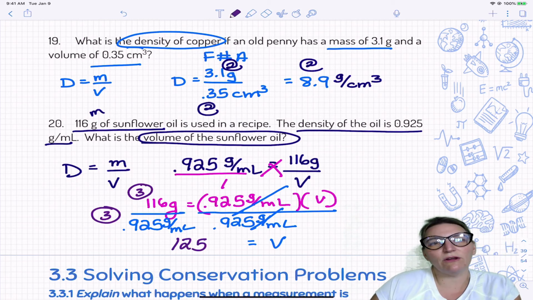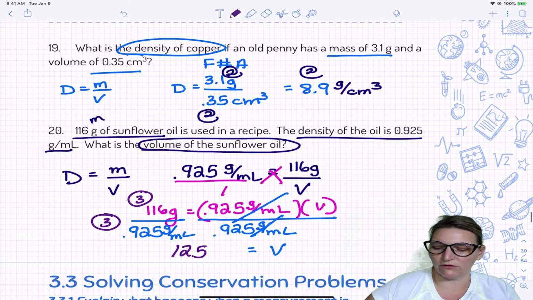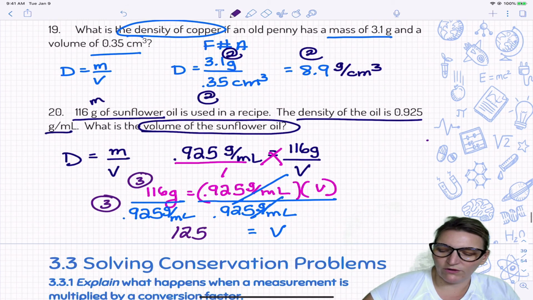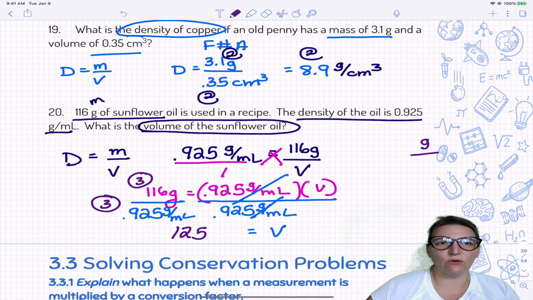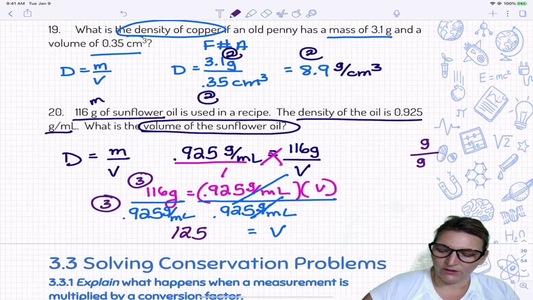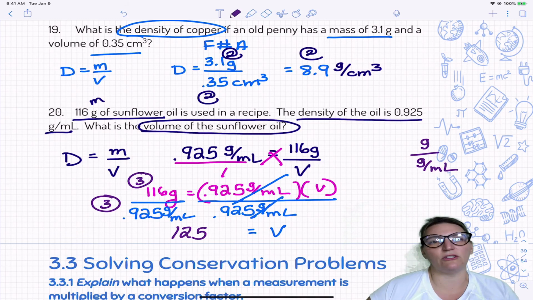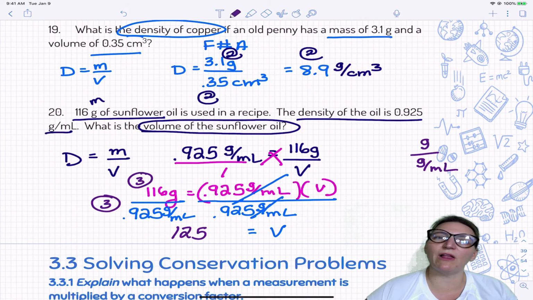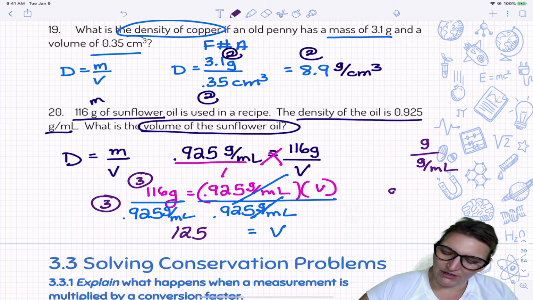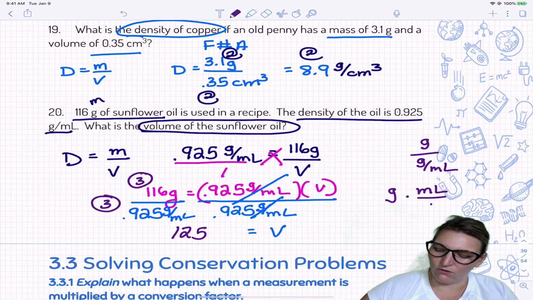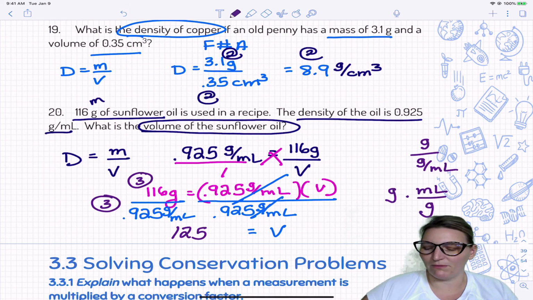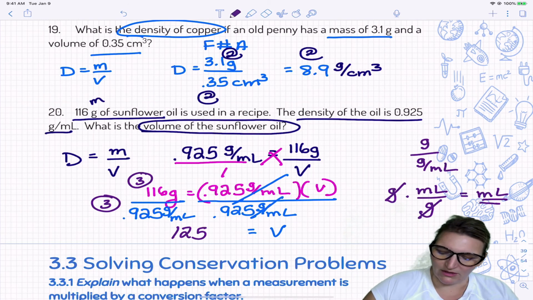And then you have to figure out the units. And the units are a little trickier. I'm just going to take the units over here and show you how they work out. So there would be a gram in the numerator and a gram per milliliter in the denominator. And this is something that you've learned maybe a long time ago, but when you divide fractions, it's just like multiplying by the reciprocal. So I'm going to take my grams and then multiply by the reciprocal, times milliliters over grams. And then look what happens. Don't these grams cancel? So my answer would just be in milliliters.